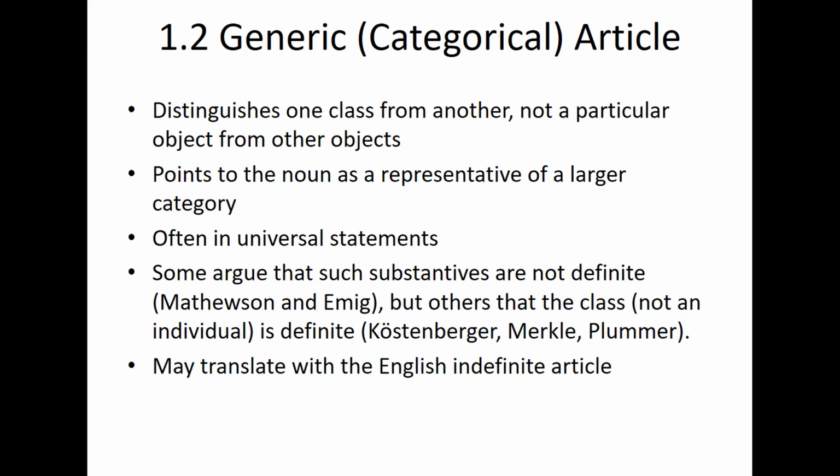And so you can see why some people would suggest that we're doing something that's not definite. But again, the response is, well, no, we're not talking about an individual that's definite, but the class is definite. See if you can add 'as a class' to your kind of explanatory translation and see if it makes sense, and you may have one of these.